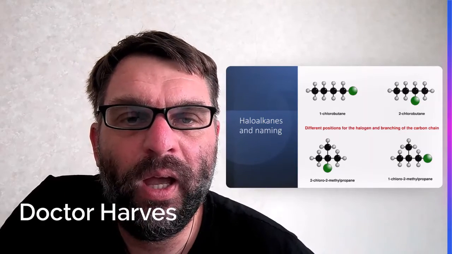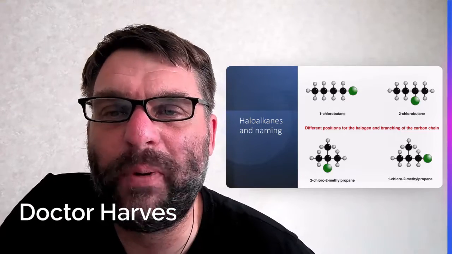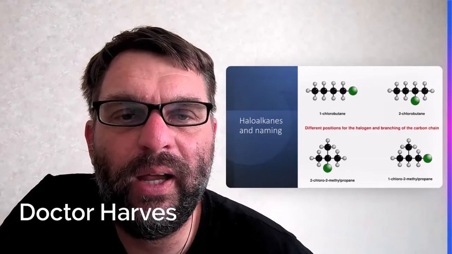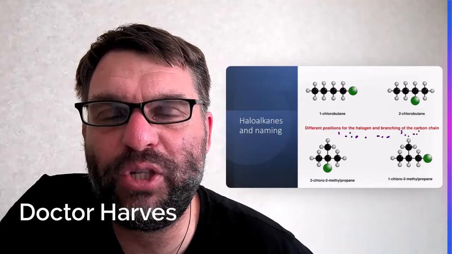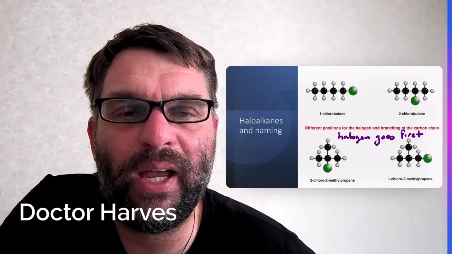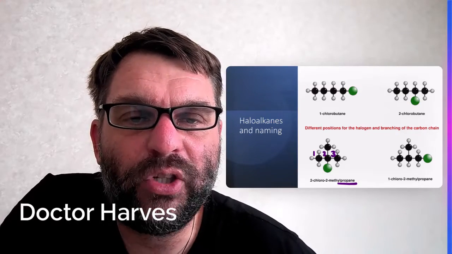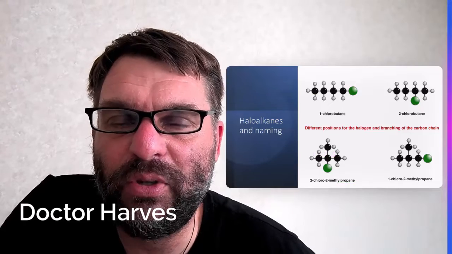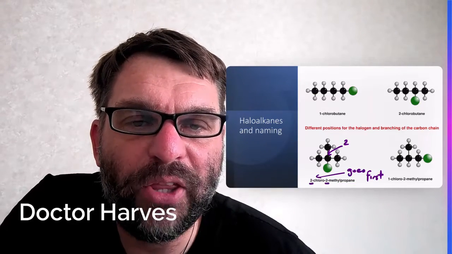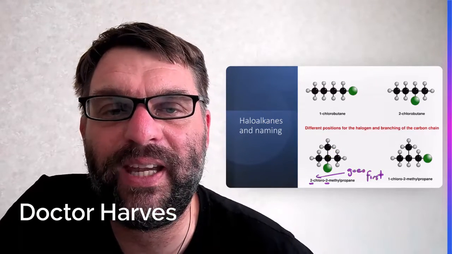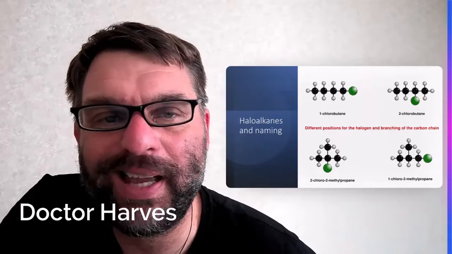Also if there's going to be a methyl or a different alkyl group, a methyl, ethyl, propyl group, etc., then you're going to have the halogen group taking precedence. It's going to go first in the name. So the one at the bottom left is going to be propane because 3 carbons is the longest chain, and it's also going to be 2-methyl because the methyl group is on the second carbon, and also 2-chloro because the chloro group is also on the second carbon.